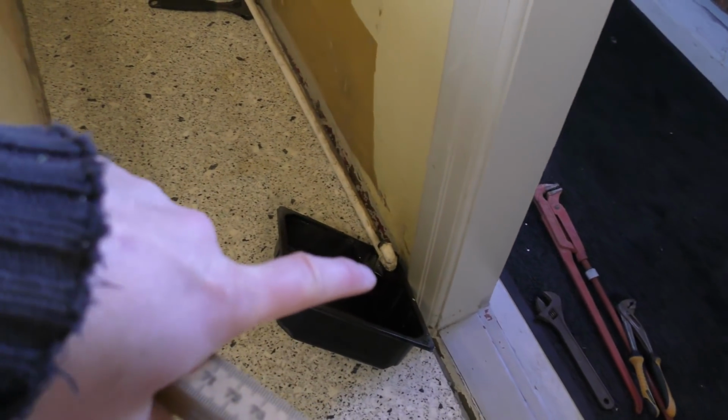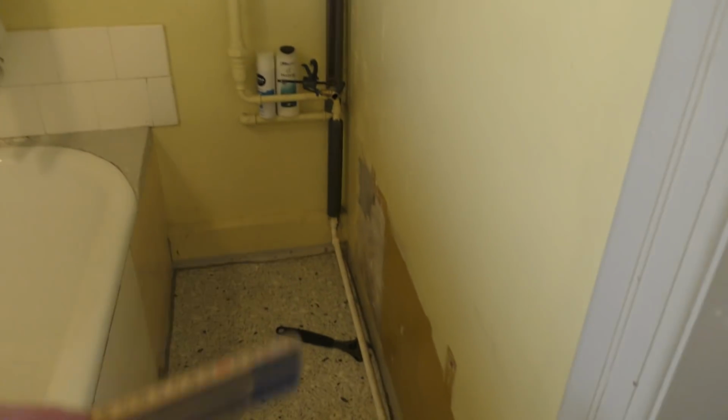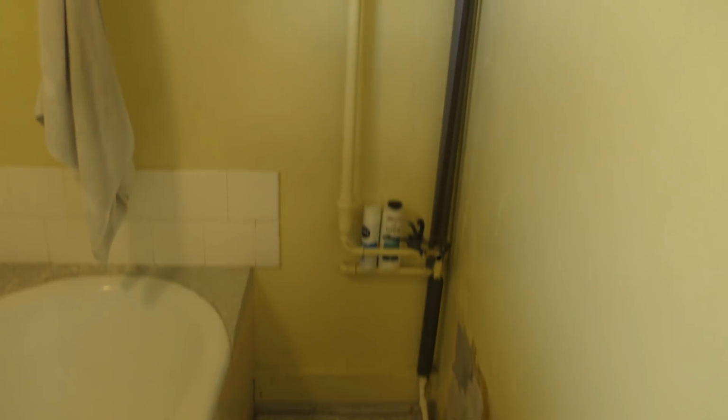But the problem is I will then have to shorten this line where the heat is coming in, because the bottom one, I can't do much about that. It's not as if I want to move the floor of the bathroom. So we'll mount the radiator and then we'll shorten up that line.